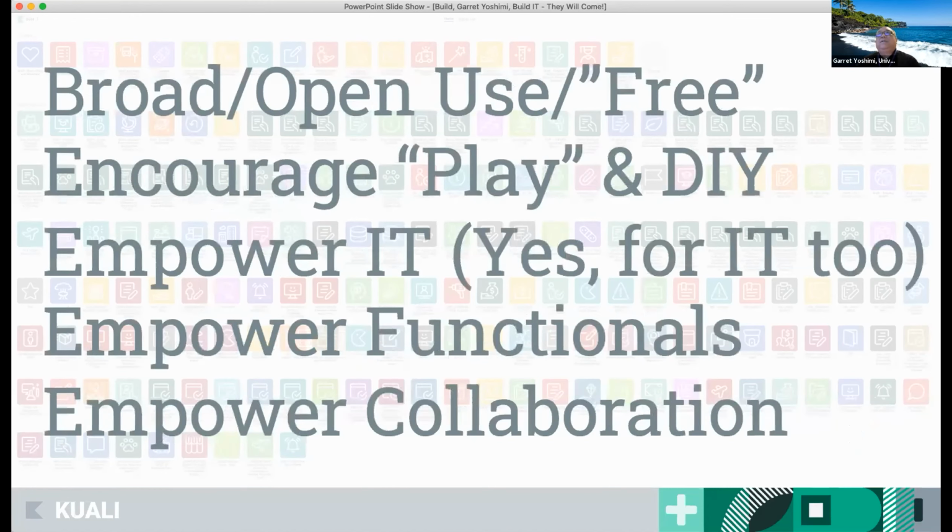I know I want to leave some time for questions at the end. So let me talk a little bit about how we deployed this. And it's not nearly as rigorous as my two friends on the panel this morning. We took a very, you might almost call it chaotic, but we took a very interesting approach to deploy Build. We basically demonstrated it for a bunch of folks. We deployed some applications for free because we took them and we just did them, put them out the door. And then we let those seeds go ahead and grow over time.